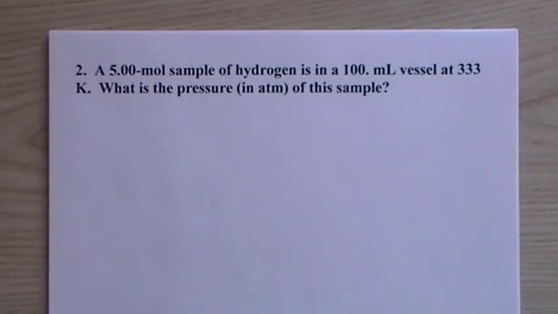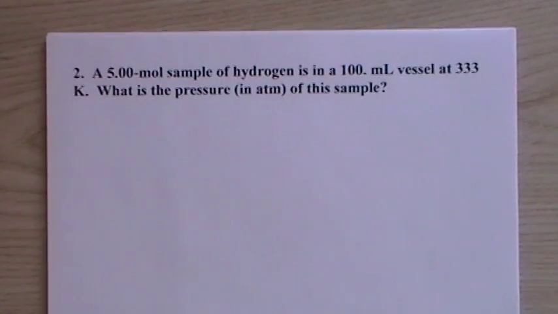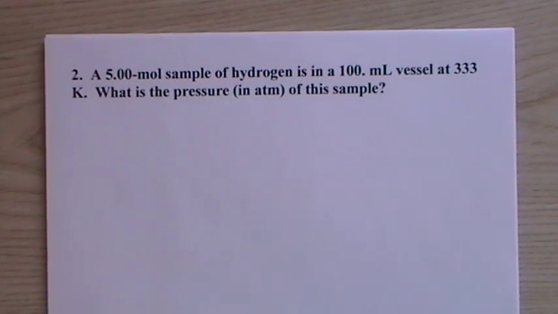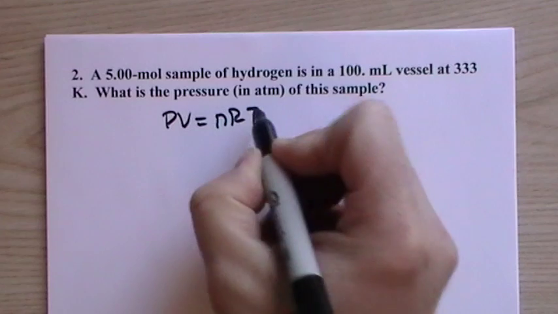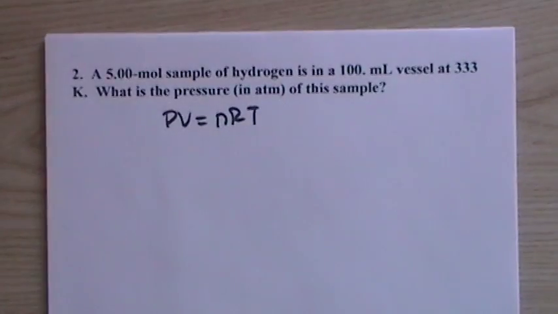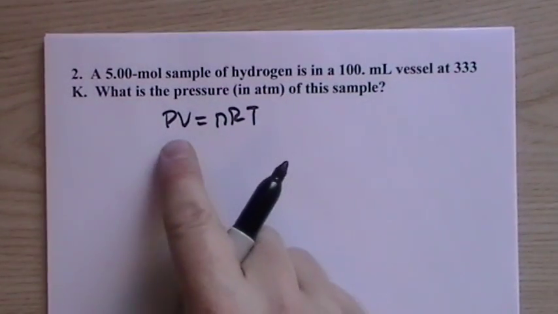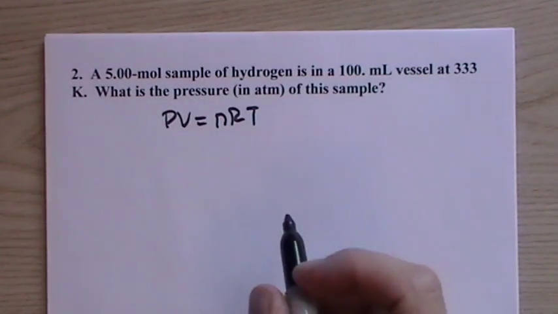Now, number 2. This time we don't have the pressure, I think. Normally, the ideal gas law is used to find moles. That's what you most of the time use it for, is finding that n value. But here we have the n value. I just did it this way to show that you can find any of these values. You don't normally find the gas constant because we know it. It's something that's been memorized, but that's certainly a possibility that you could be given the pressure, volume, n and T, and solve for the gas constant. It just doesn't come up very much.